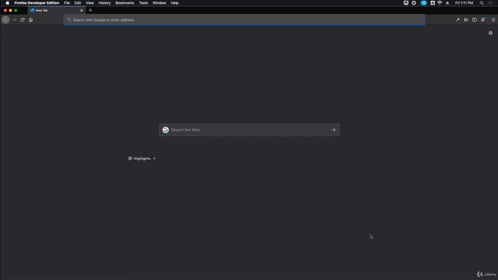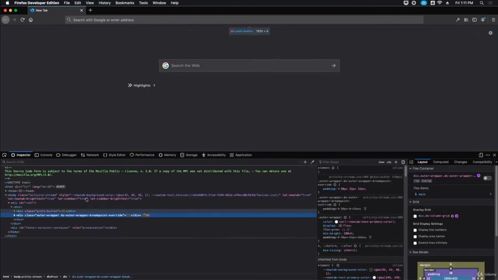And then we went in detail and talked about the developer tools that are available to you inside of Firefox Developer Edition. So if you right click and you inspect the element, I'll show you again some of these tools, just reading the words so you see what it is.